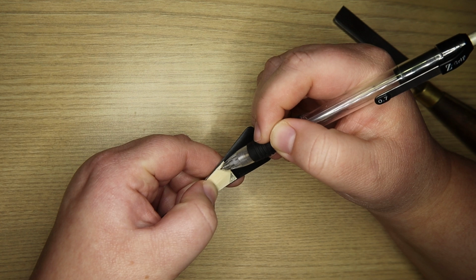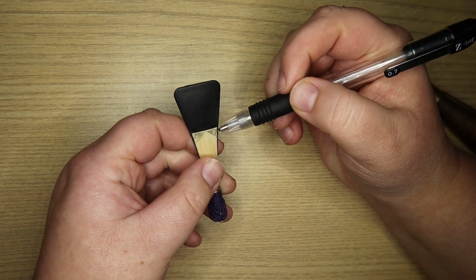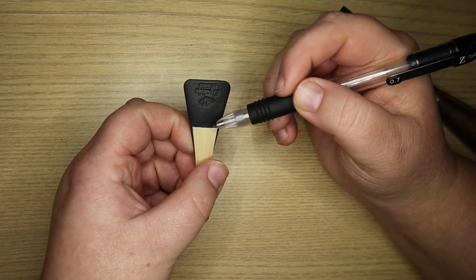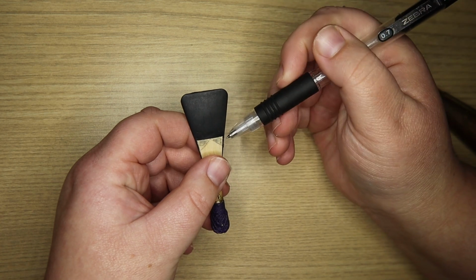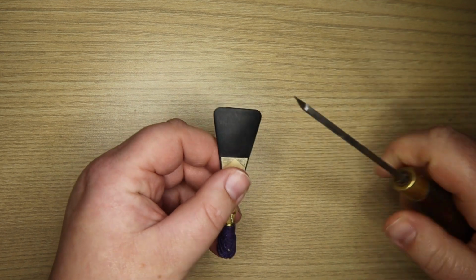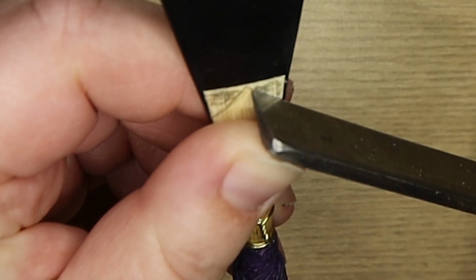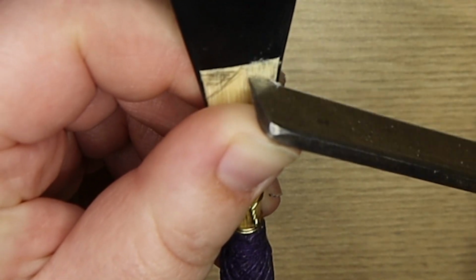When the pencil marks are gone, I've done the scrape. And remember, my goal is to get these corners on this side and the opposite side. We want both sides to be even, so you have to do this twice, down to 10 thousandths of an inch. And I will check with my dial indicator here in a second. But here we go. We're going to scrape just on the corners. So I'm going to line up my knife so I can get just that area, and I'm going to start scraping.